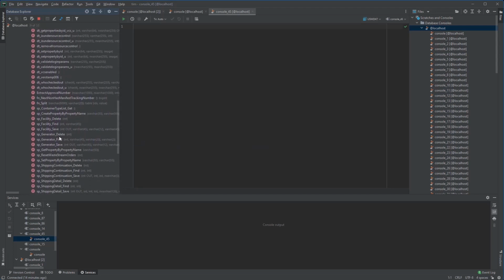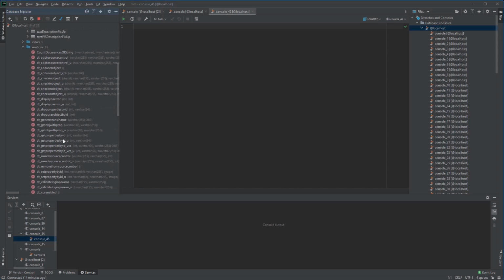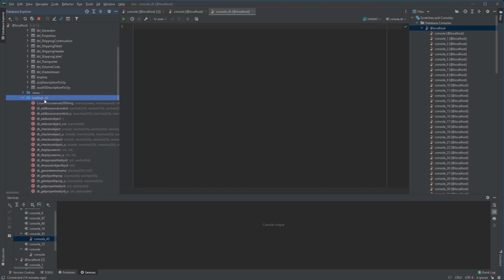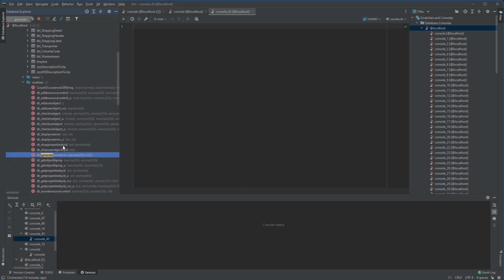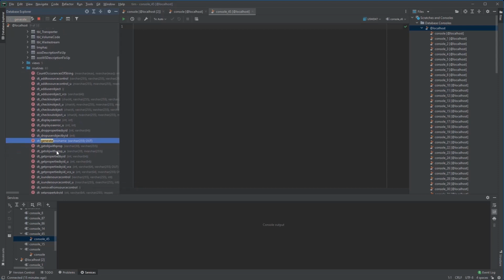So I have all these generate, delete, find. Let's say that this is what you're doing on the daily, and you need to find one of those stored procedures, and you know it's the generate. You can just start typing generate, and it will filter down. I don't remember what that procedure was called.